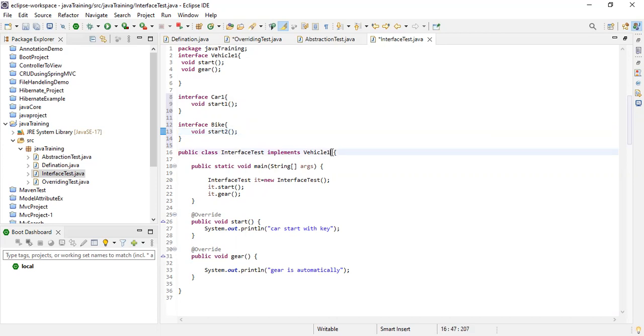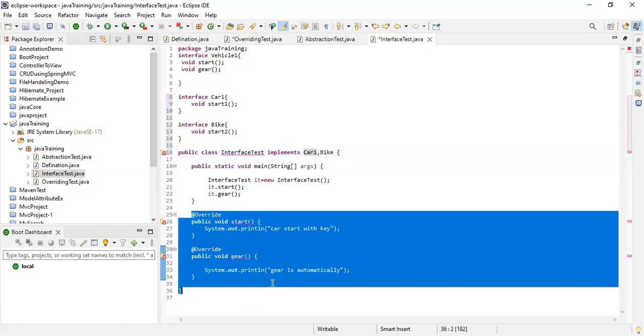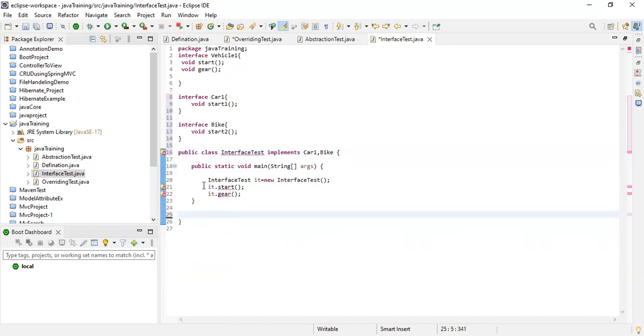So I can implement these two interfaces by using this child class, Car1 and Bike1.